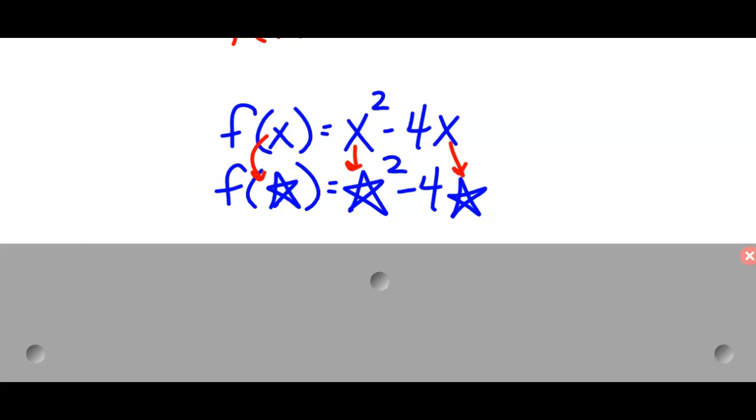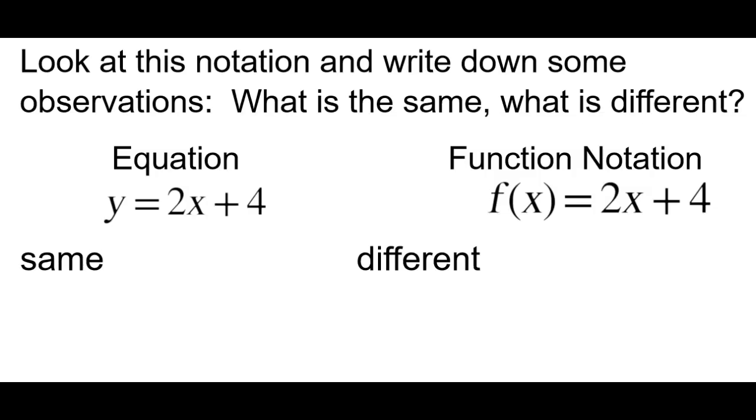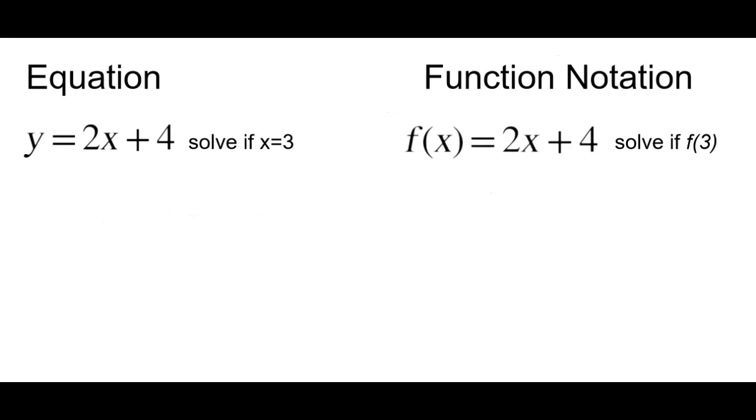Okay? So with that said, I'd like you to look at these different notations. Here we have an equation, y equals 2x plus 4. And here we have function notation, f of x equals 2x plus 4. I want you to just jot down some similarities and differences in these two notations, and we will talk about those in class. Okay? Now, do that, then go to the next problem.